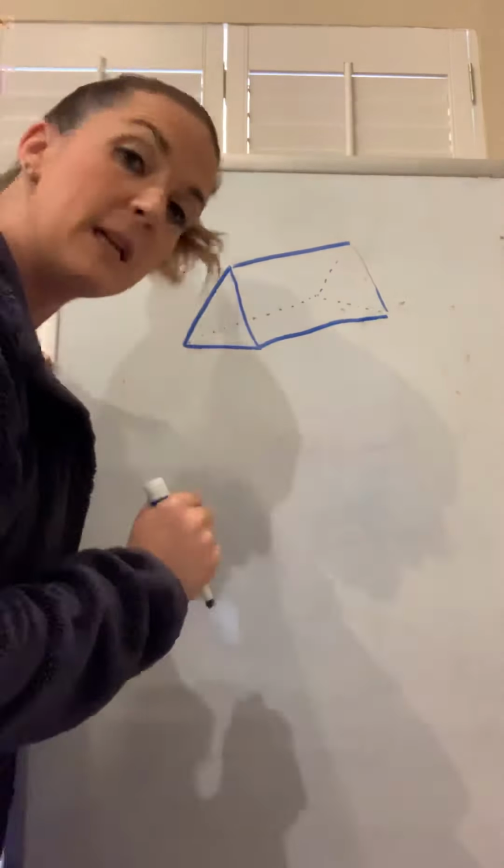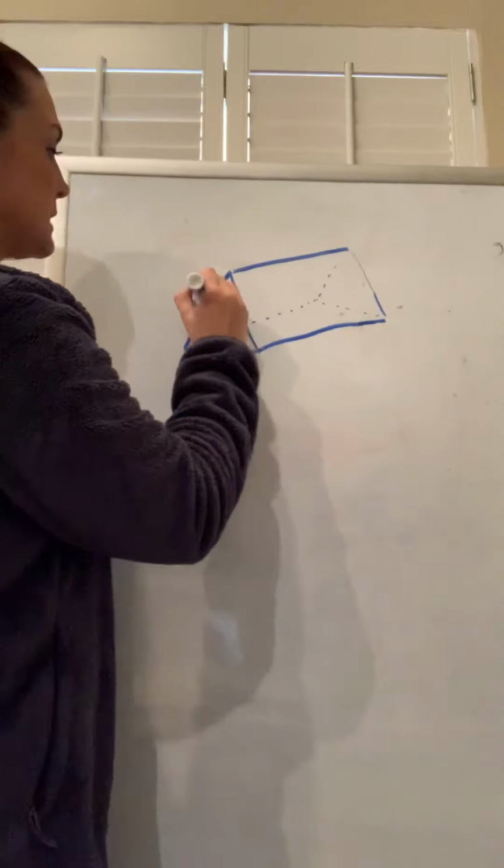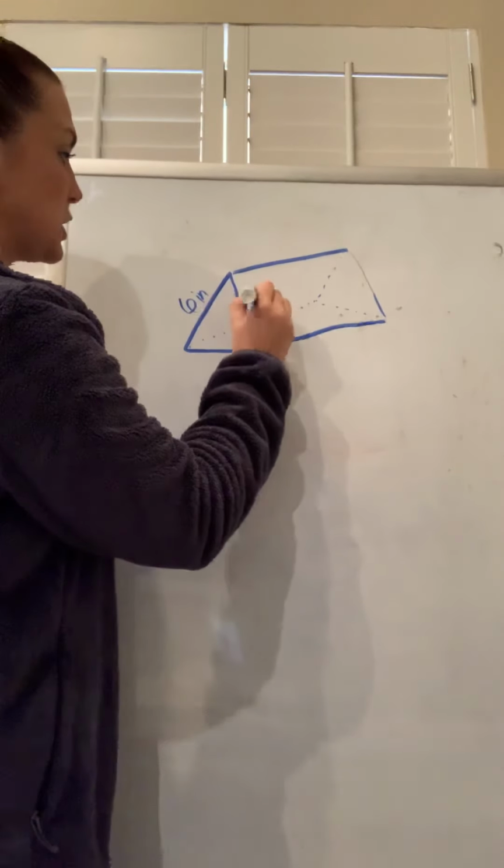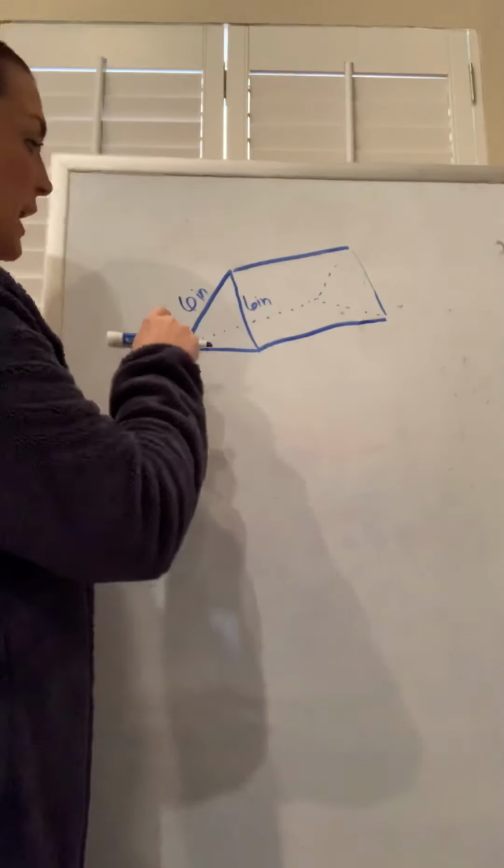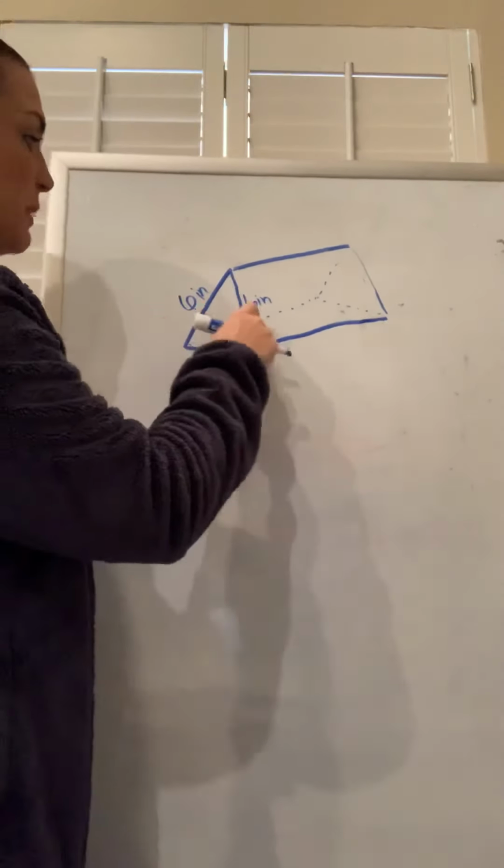So in this example, we're going to say that this triangle here is 6 inches and 6 inches. And we know that these two must add to something greater than this one, so we'll say that this one is 8 inches, okay? And then we'll say that this distance right here is 15 inches, okay? All right, so now we have two triangles.